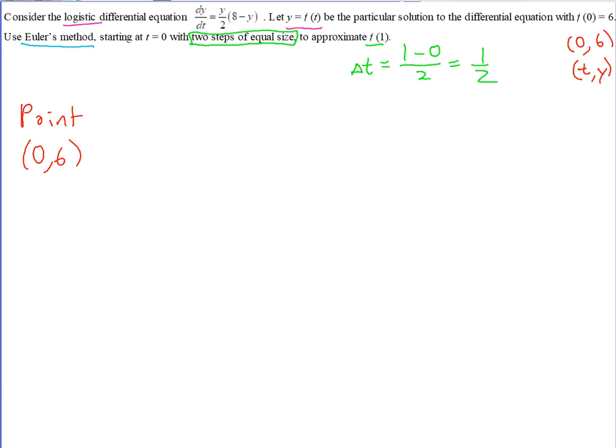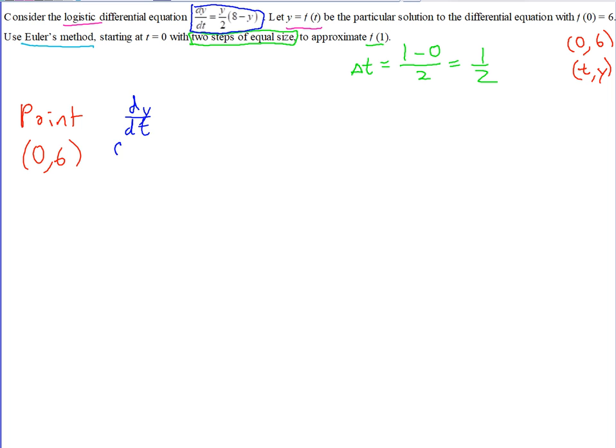And then calculate the slope, in this case, dy/dt. Sometimes it takes a little more work. The table ones are the easiest because you can tell the derivative values right away. Here we actually have to substitute in. Now what's different about it, normally our derivative has x in it, or sometimes x and y. Here, there's no x, you have t, but there's no t in the derivative, only y. So we're only going to be substituting the y coordinate of 6 into the derivative.